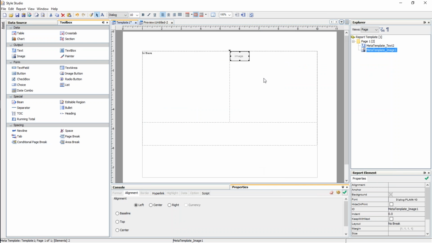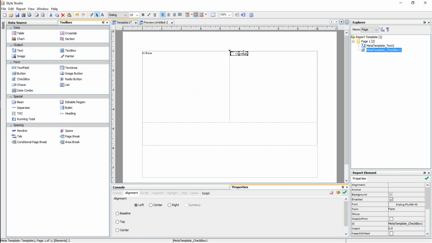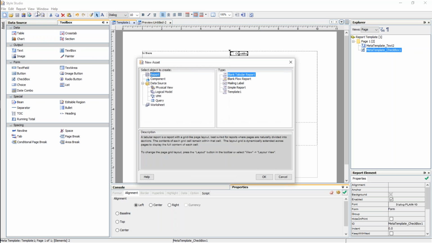Okay, you can get rid of the image. I'll just put something else there. I'll just put a checkbox there. Okay, so I have stuff in this meta template, and so I'm going to save it, template 1, and then as a report developer, let's say that I go ahead to create a new report, so I go to New, right, and I'll see that any meta templates that you create are listed here, so I can build a report based off of any of these meta templates.